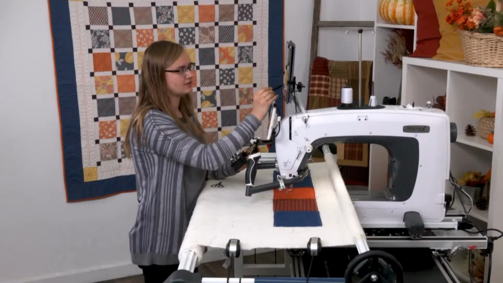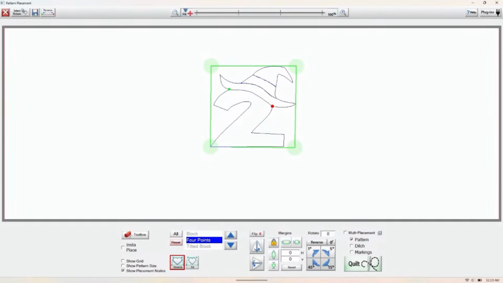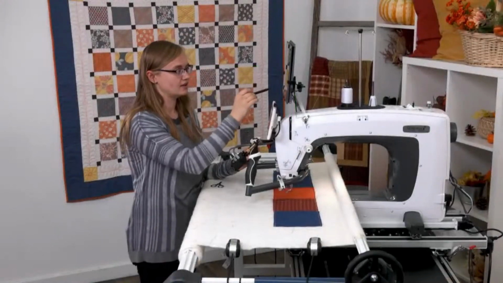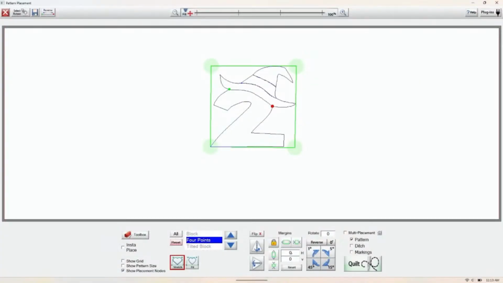Okay. So down here we have the margins, and it's locked currently. We want to keep it locked so that it changes the margin by the same amount on each side. And I'm just going to click these arrows in, and I'm going to add a 1/4 inch for my seam allowance.